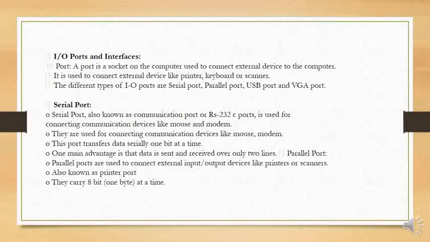Now see here, the serial port is also known as a communication port, which is used for connecting communication devices like a mouse and modem. Now, I just told that this modem is useful for connecting to the internet. This device converts the analog signal into digital signal and digital signal to analog signal.